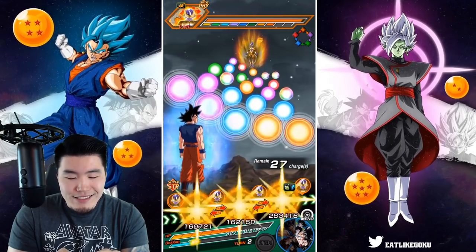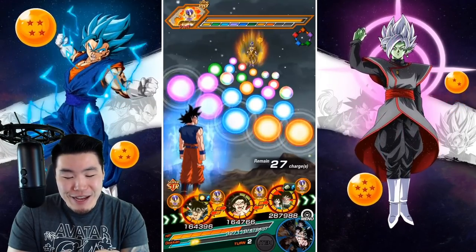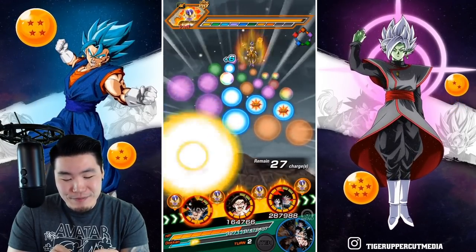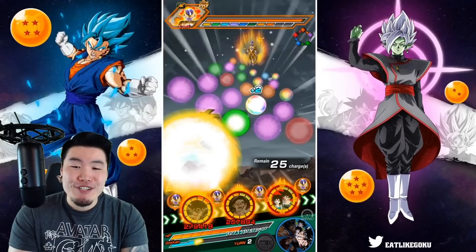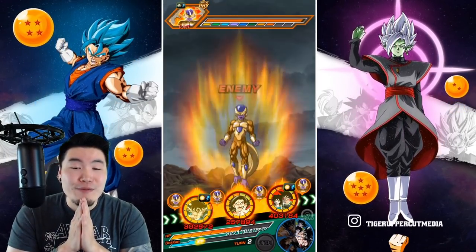Of course he decides to seal Bardock and Gine. I was just talking about how good they were on this event, and that's the one that he seals. Cool. Alright, thank you. Appreciate it. Thank you, Frieza. Yeah, ruining my video. That's great.